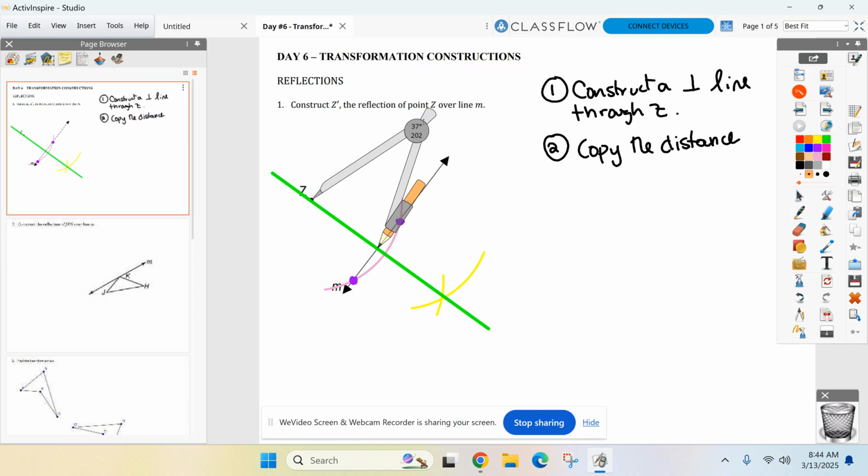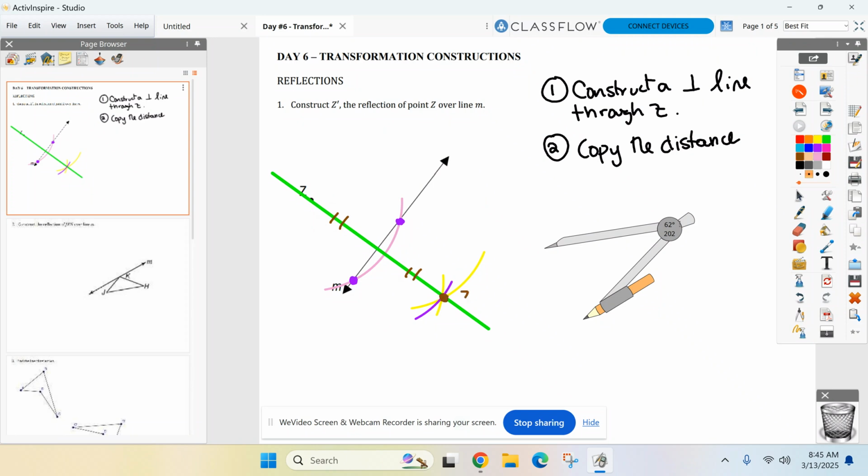So everyone's going to come now. Now move your compass point to that intersection, and make an arc through your perpendicular line. Now mine just happened to intersect on the other two, total coincidence. That won't happen every time. But we want to make sure, again, take a look at my diagram, please. This is congruent to that, wherever we have the prime one. So you found Z prime.